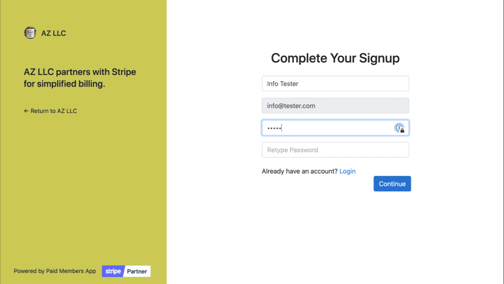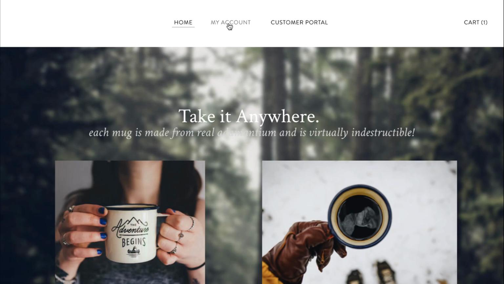And so this is something that you can do with an app that you can't do without coding, where your customer can create a password, and then your customer will be able to click My Account and go to a similar page that will show them what they have access to, and then they can go to Stripe Customer Portal. I won't go into detail here because, again, we have a whole other video on Stripe Customer Portal, but I'll just give you the gist of it.